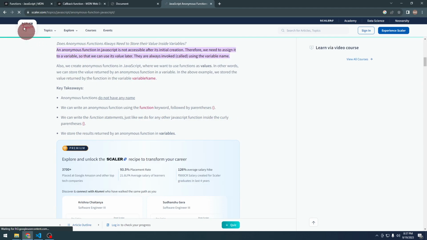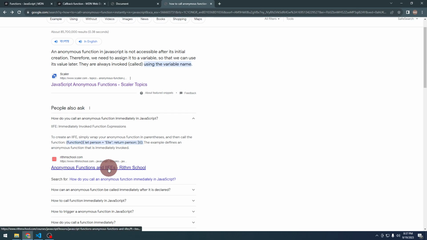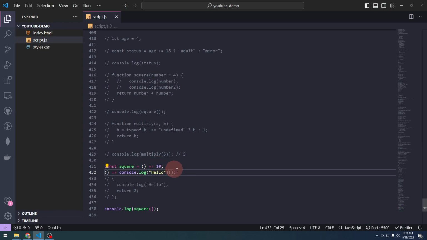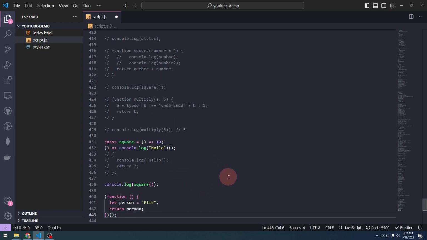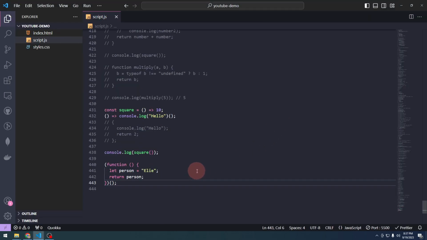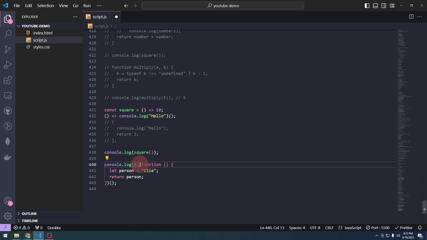So they're saying we should assign a variable, but I don't want to do that. Okay, like this. But that's the function statement. I don't want to do this, but let's still do that and see what happens. So this is a function statement, and then we are doing the invocation instantly. So let's see, what do we get returned? Let's log this whole code out.